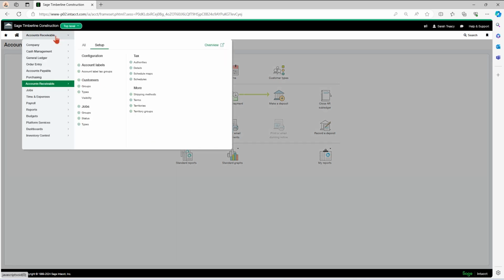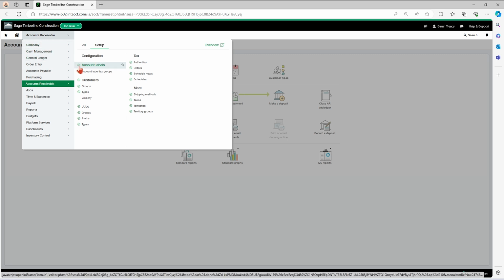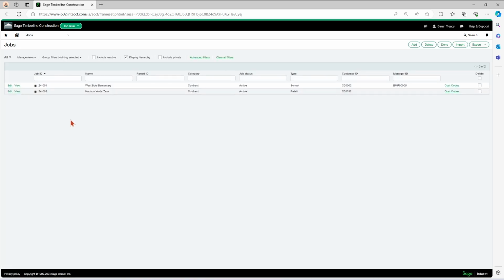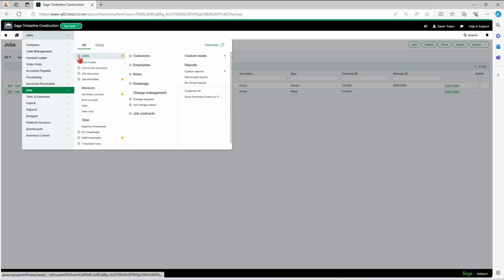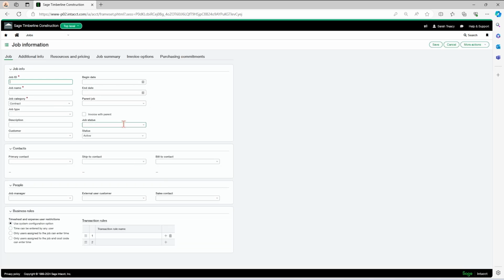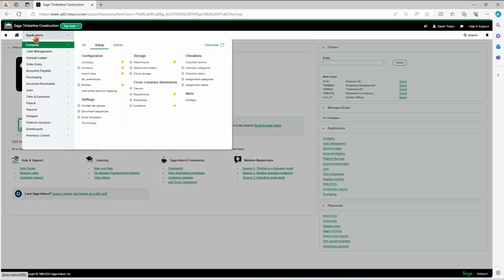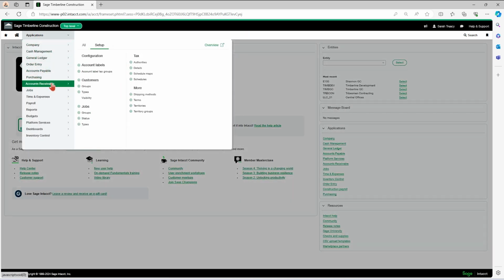So when you're in the applications, if you see a plus, it means that you can add that just from here. So instead of going into jobs and looking at the whole list of jobs and then going to add from there, I can just hit jobs and then hit the little plus button and it brings me directly into the adding a job page. And if you see that there's an add button here and you don't have it, it's probably because you don't have permission to add something.